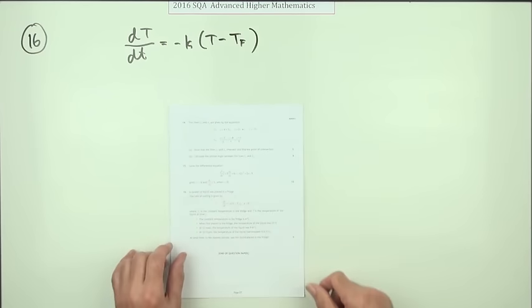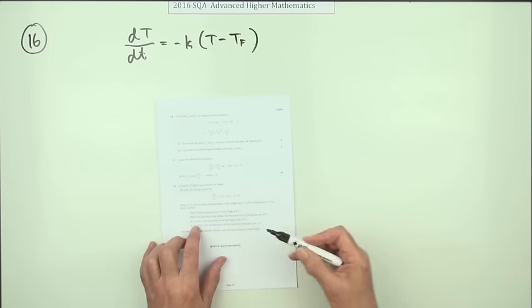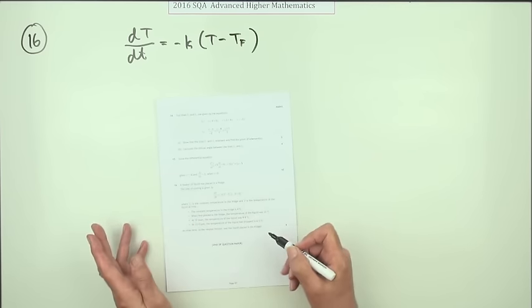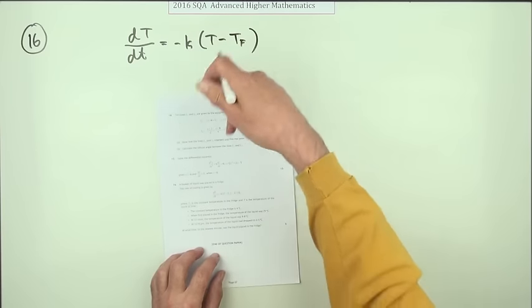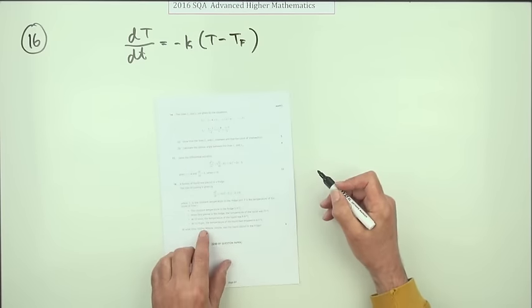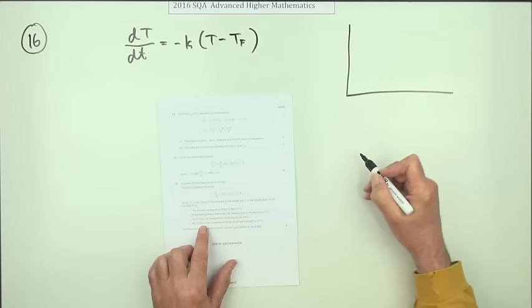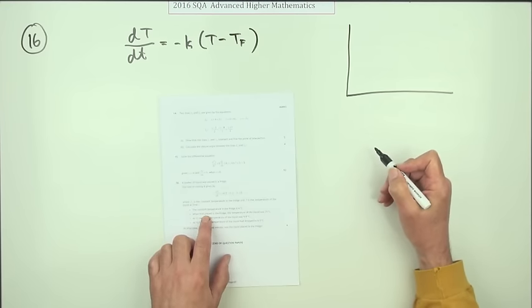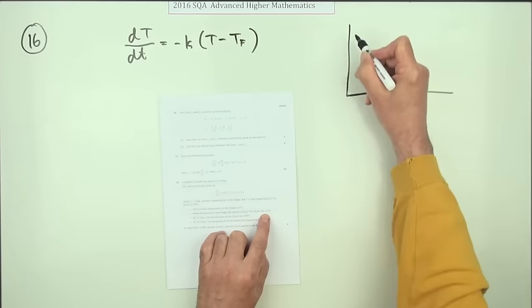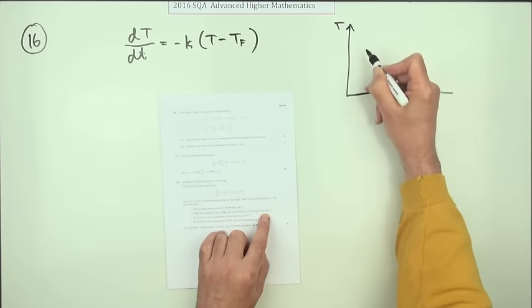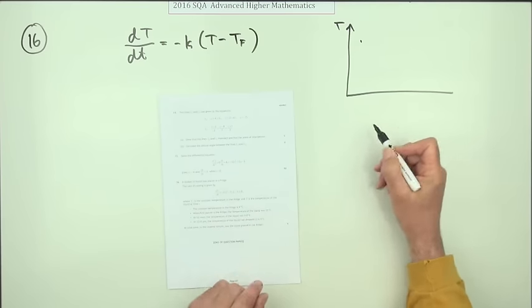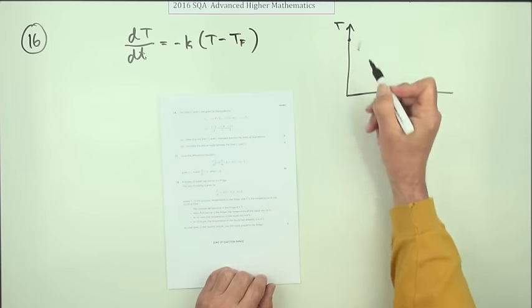The rate of change of cooling is proportional to the difference in temperature. But there's lots of information here. Sometimes it can be handy just to try and get a picture of this, because all of these numbers are going to be going in to find various constants. It's just telling you the temperature at various times. If you picture this, it might help, might not. What it says is, when first placed in the fridge, its temperature, make that the temperature, was 25, whatever that was. We'll surely put it here, when first placed in.